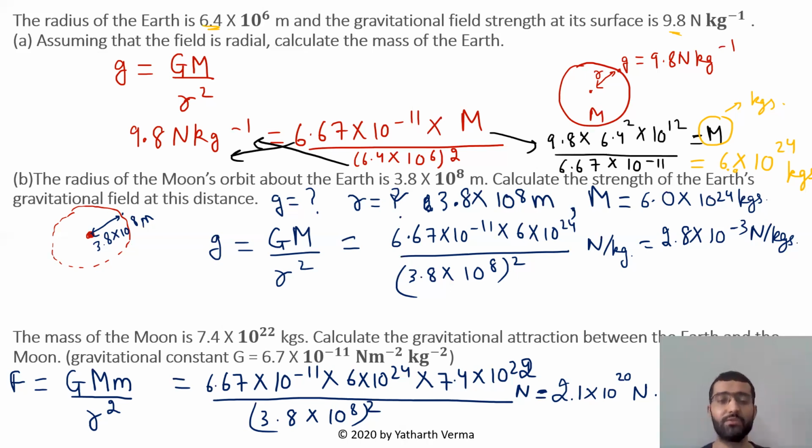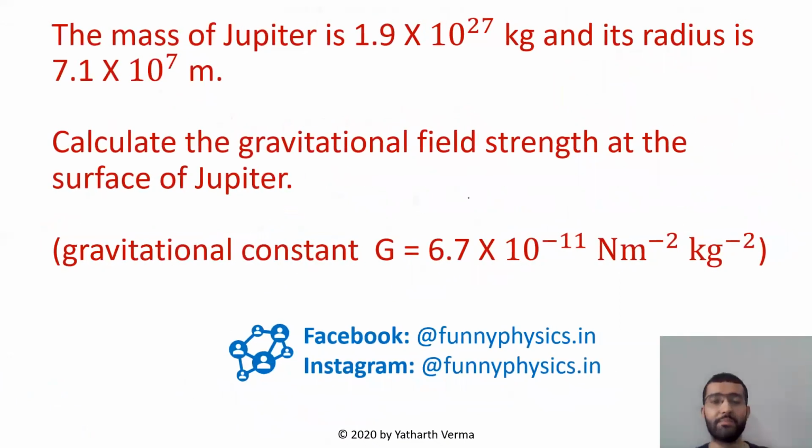So in this question, what we have done is we have learned how to use the formula of gravitational field strength. Yes, we have learned how to use the formula of force of attraction, right? And on this basic example, here we have a practice question. So I would want you to pause the video here, attempt the question and answer it in the comments below.